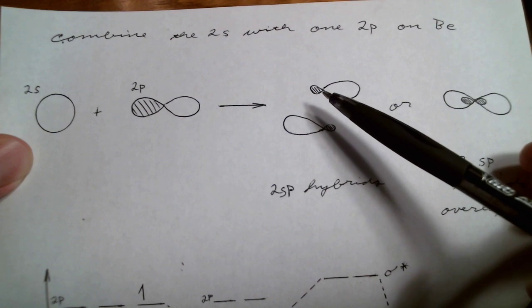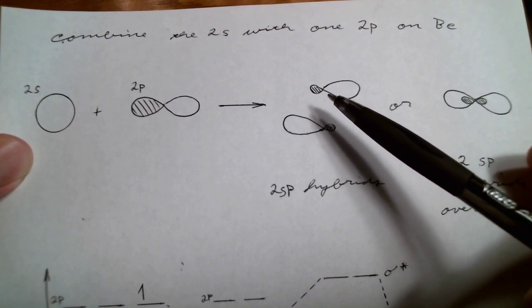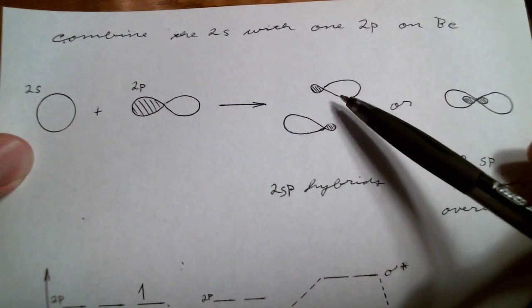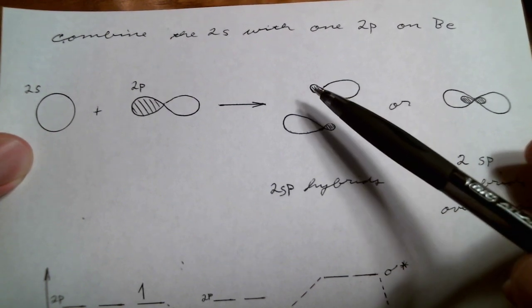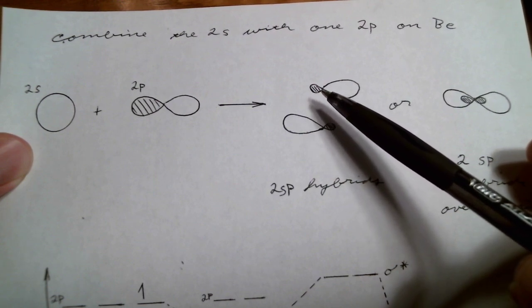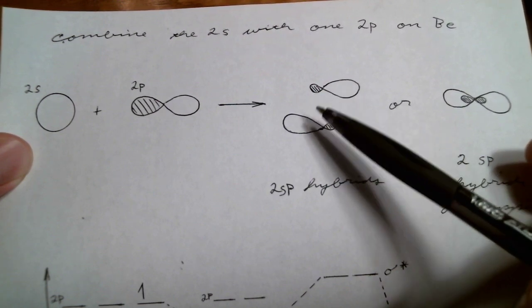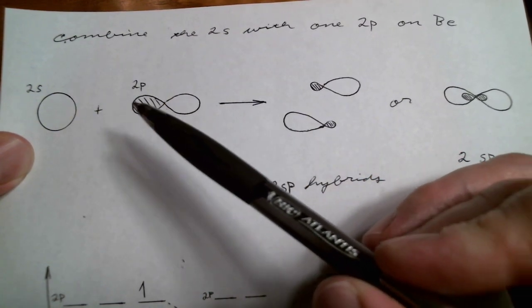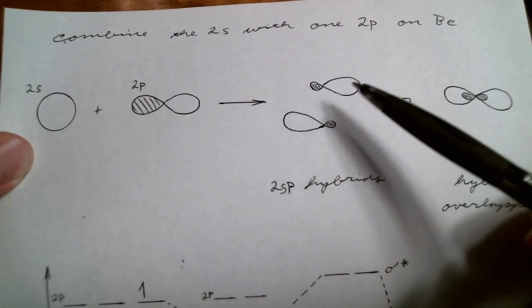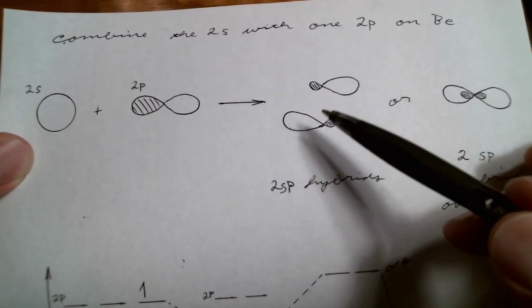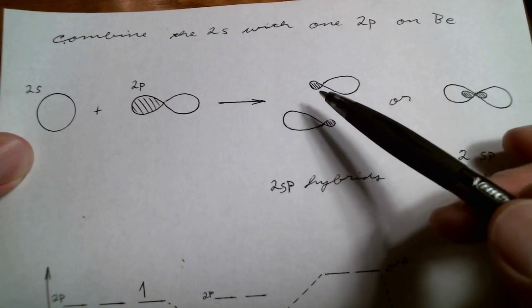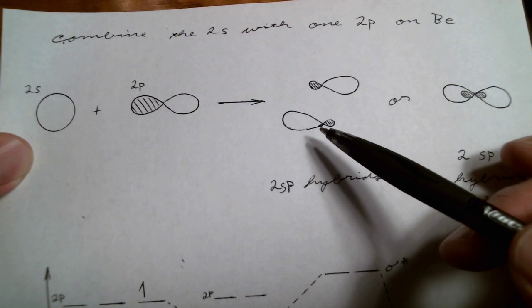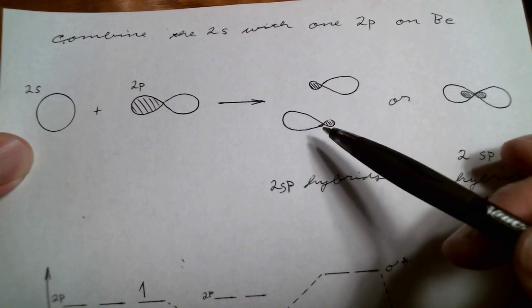Now the inflection point where our wave function sign changes from positive to negative, that's where the nucleus is, right? I'm showing these two orbitals sort of separated, but the two atomic orbitals on beryllium share the same nucleus. So really, these things sort of overlap because they share the same nucleus where the pen is pointing.